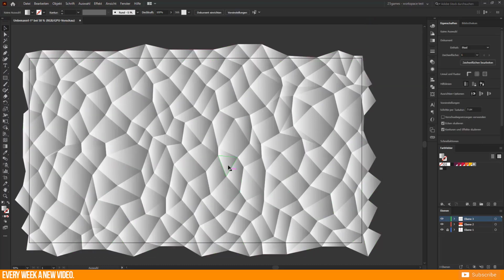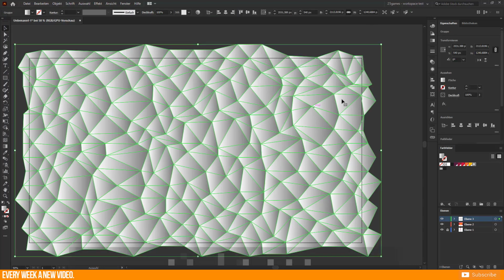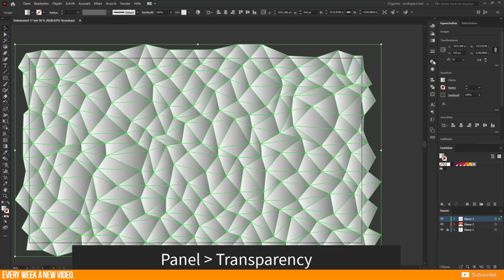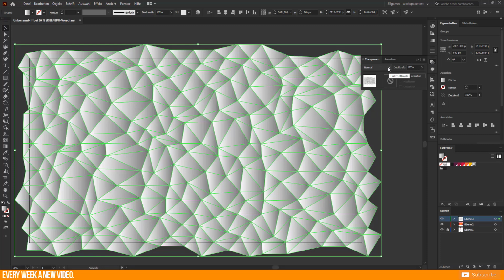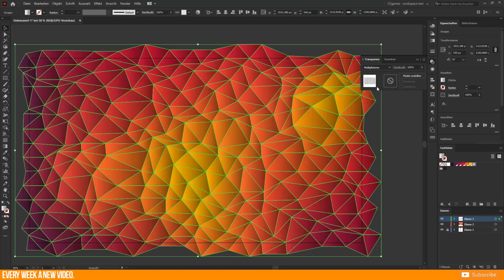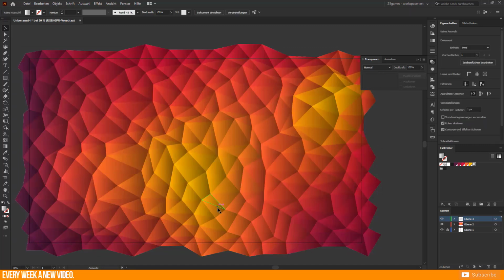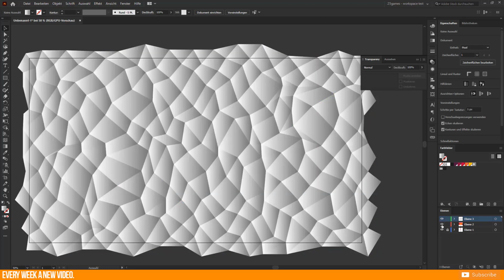Okay, so if I select now our group again and go to transparency, in the transparency we have the option which kind of filling method this should be, and currently we have normal, and I select multiply. And if I select multiply, now I get this gradient multiplied to the layer beneath, which is our color layer.